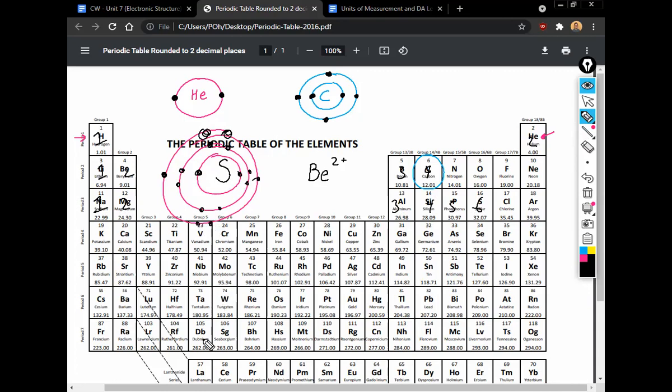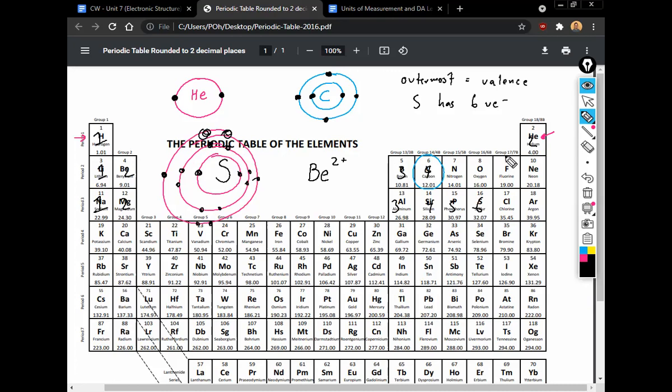Okay. And so one thing I do want to mention is, we talked about this before, but the outermost shell of an atom is called the valence shell. Okay. And so how many valence or outside electrons does sulfur have? 6. So sulfur has 6 valence electrons. Okay, so just keep that in mind. It's a term that gets thrown out a lot, so just make sure you guys are comfortable with it. I know we've talked about it before, but just wanted to remind you. Valence just means outside. And so sulfur has 16 total electrons, but it has 6 valence electrons, okay? And 10 core electrons because the inside ones.